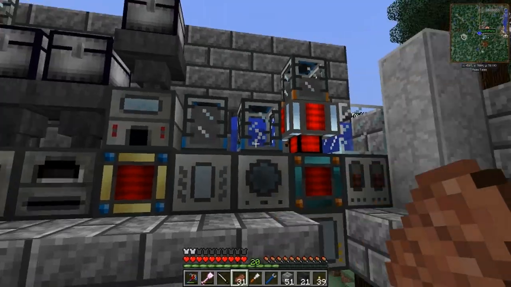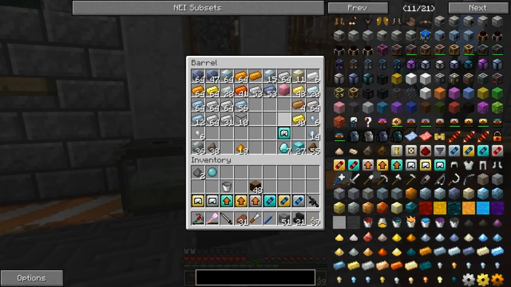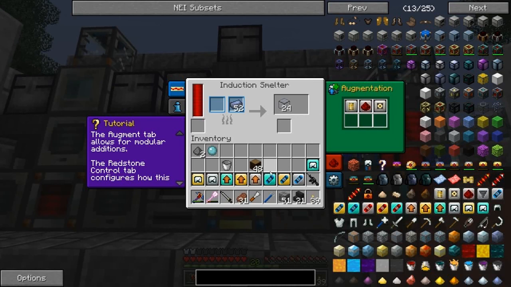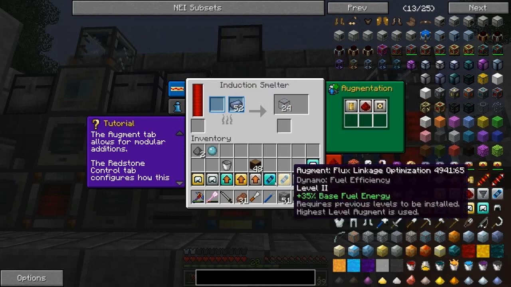So that's basically what we're going to try out here. It is not cheap, though. Getting to the level 3 stuff has taken me quite a while, so hopefully this was worth it. And it sounds like you can't just put the top tier stuff in the machine. This one says fuel efficiency, and then it says 75% base fuel energy. So I'm wondering if it's going to increase the amount of RF it holds. Right now it's 120.